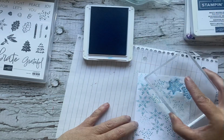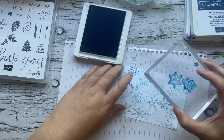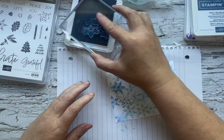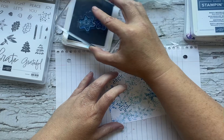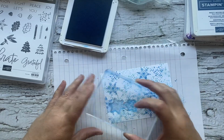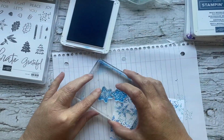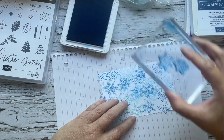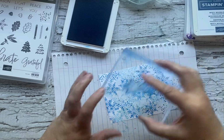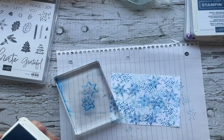Okay, now we're going to ink up Azure Afternoon and just randomly stamp. You can turn your stamp, you can turn your paper. Just make sure that you're not stamping in the same place. And there will be a tag for this card. So if you're at all concerned about an area that doesn't have the coverage that you want, not a big deal, because you can cover it up. And I am just going to keep going until I am content. And then we're going to add our next color.